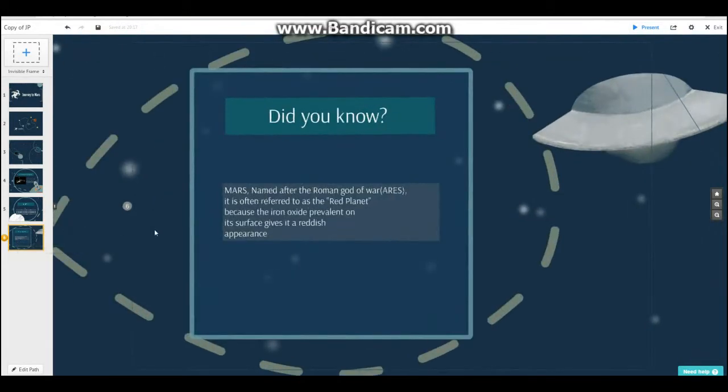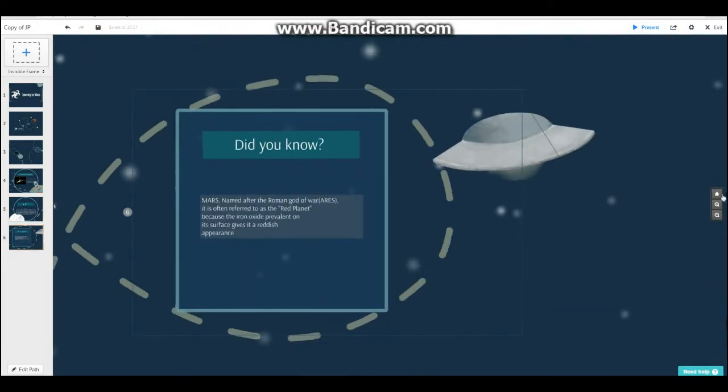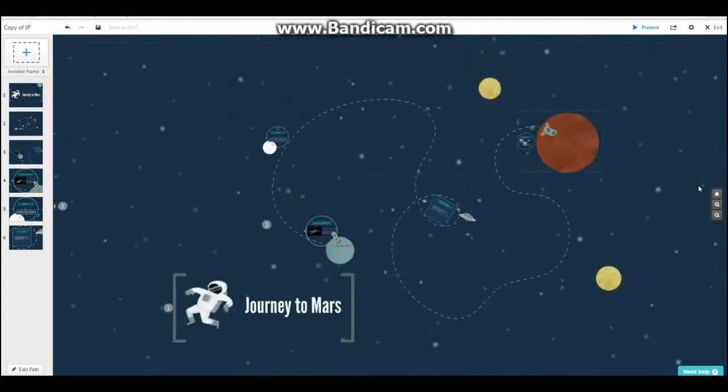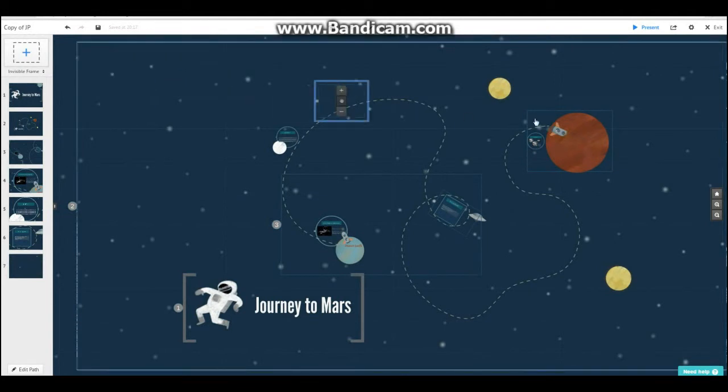Just a few more things to add to this frame. Let's use this Mars planet to end our visual. We'll need to add the invisible frame.